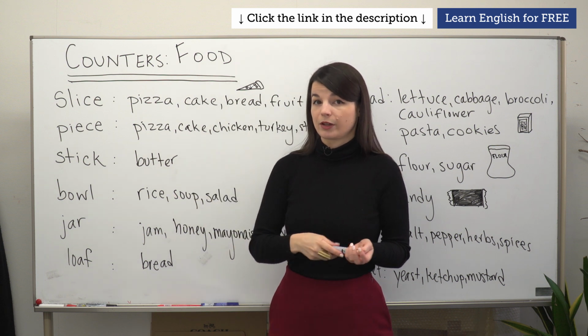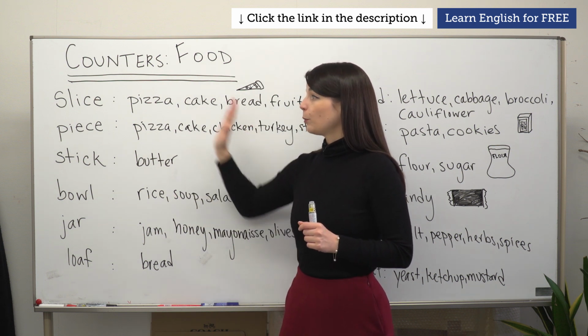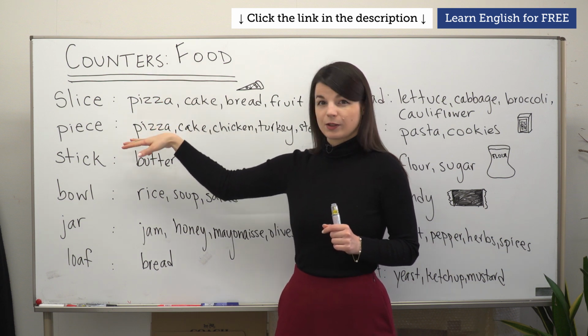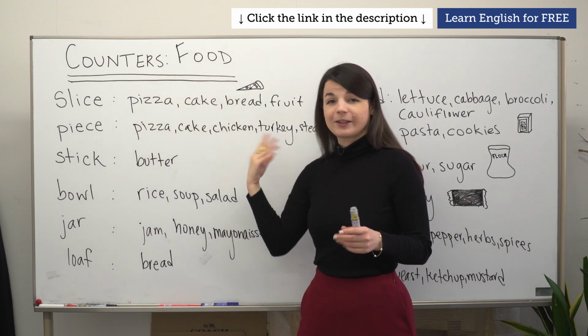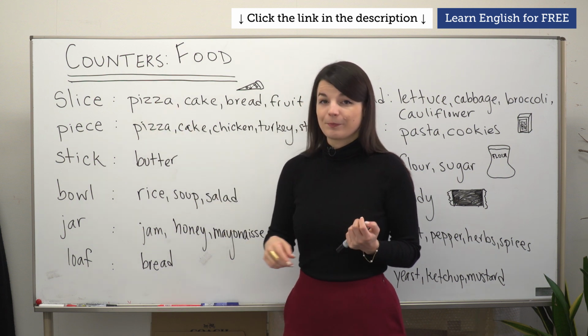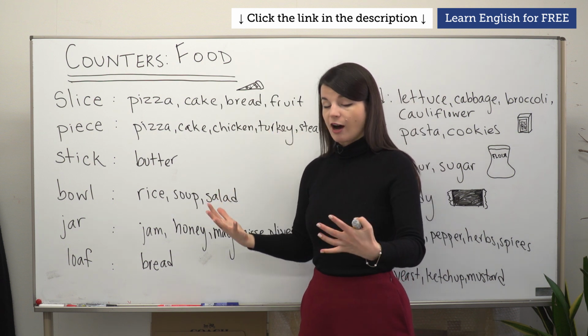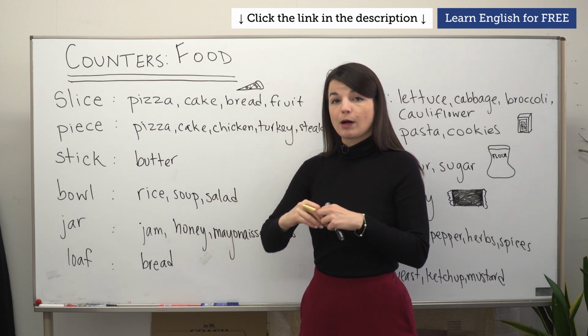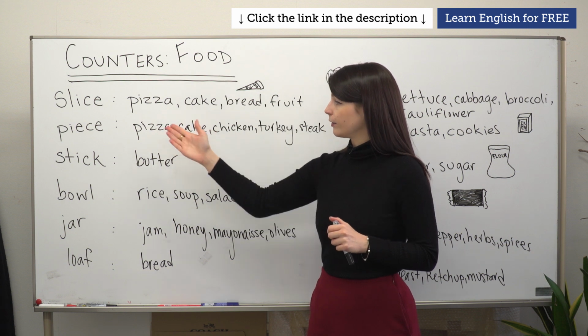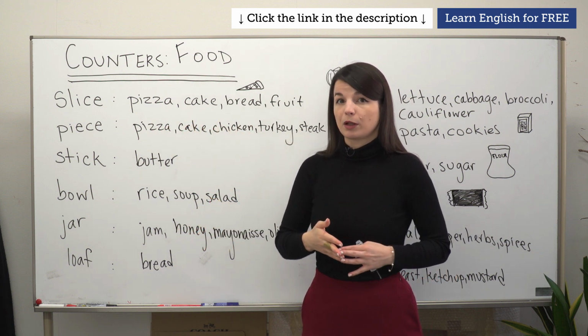And there are some other words we can use too. So let me say that again. So we can use slice or piece with both pizza and cake. And there are some other nouns where we can use both words as well. So we can use it for, like I said, meat, because we often need to break meat into smaller parts to eat it. So piece we can use with these larger items that we make into smaller parts.